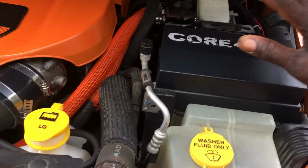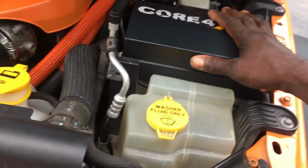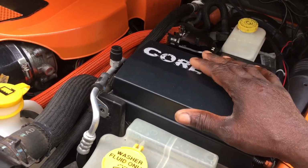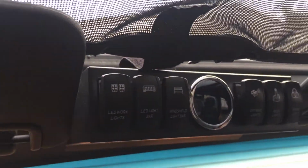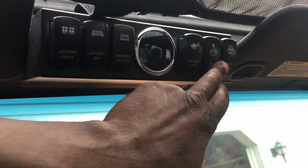And this right here is for hooking up all the lights. I only have the rock lights underneath hooked up to this right now, but you can hook up to 5 additional lights up in here. So this is the box up underneath, so you're able to make all your connections here. And the switch system is up over here. I think I have the rock lights hooked up to this one over here, I believe. All right.